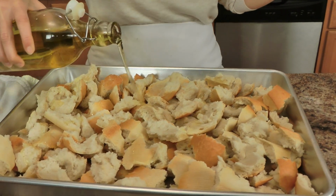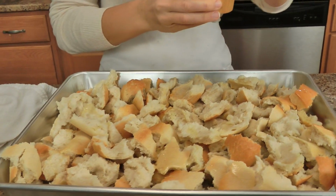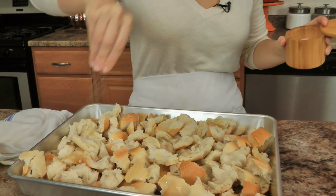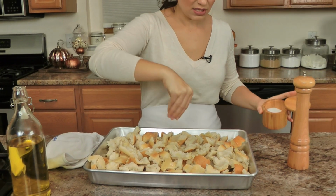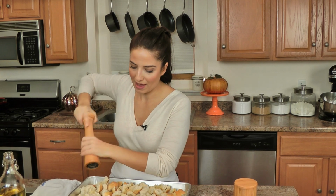Because when you're buying stuffing cubes or whatever, nine times out of ten, they are seasoned. So while I like to do this with fresh bread, with my own ingredients, I still want to make sure that every layer is really, really delicious. And that's what gives you a really good dish at the end of it.